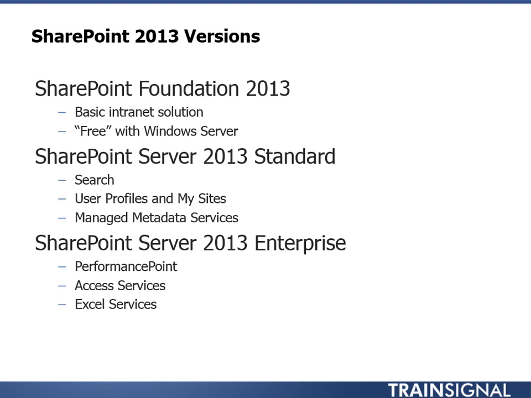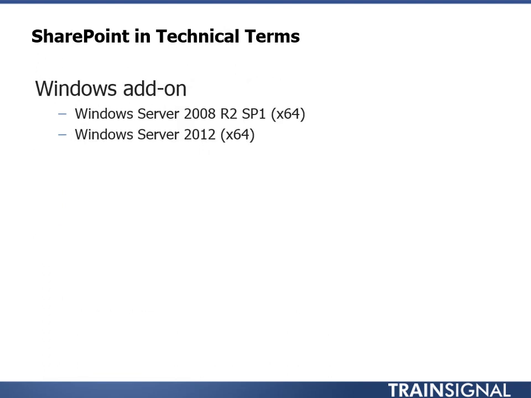Now, in technical terms, SharePoint is a Windows add-on, either for Server 2008 R2 with Service Pack 1 or Server 2012. Keep in mind that SharePoint is a 64-bit application. SharePoint is also an ASP.NET application, and this is one of the biggest things that I always like to drill home because it explains why SharePoint does a lot of the different things that it does.